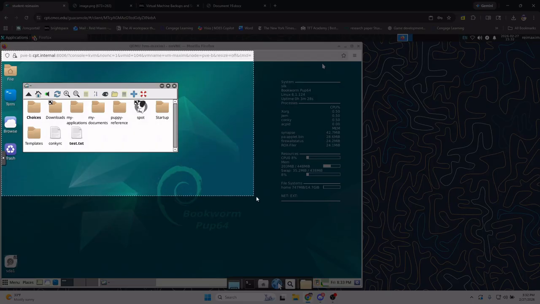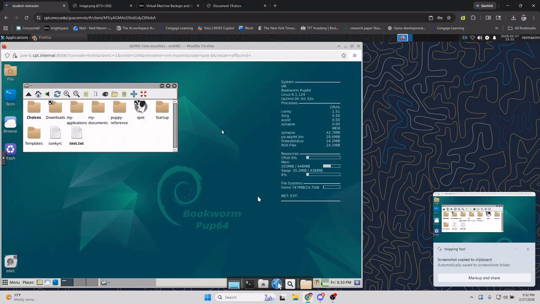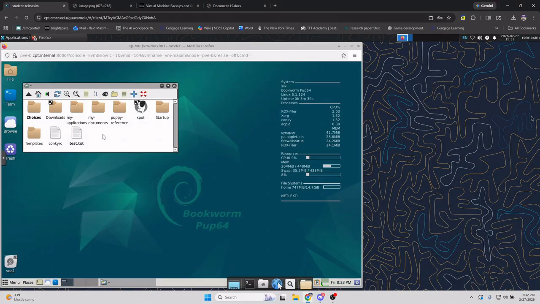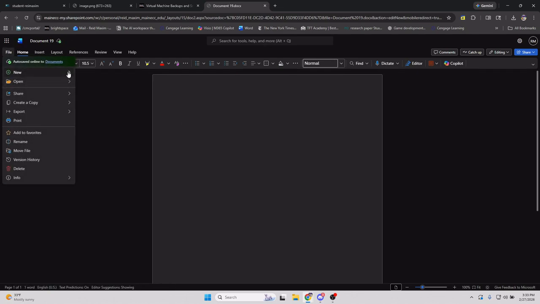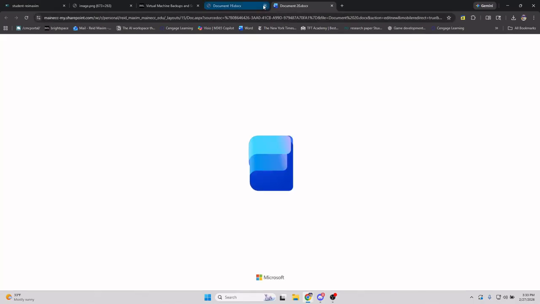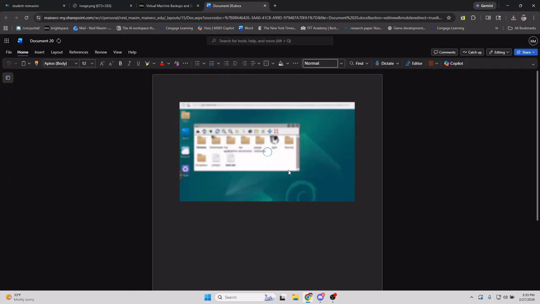I'm going to click out of this virtual machine. I don't think it matters. No? No, I guess it didn't. On the actual VirtualBox virtual machines, if you want to take a screenshot, you've got to back out and click on something else other than the virtual machine. Actually, let me make a new document, and this is just going to be for our screenshots.